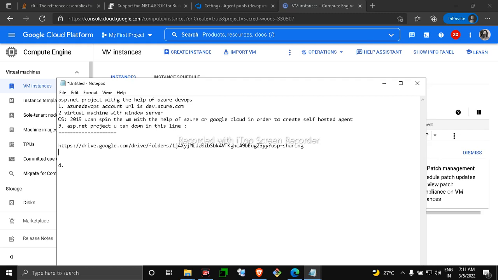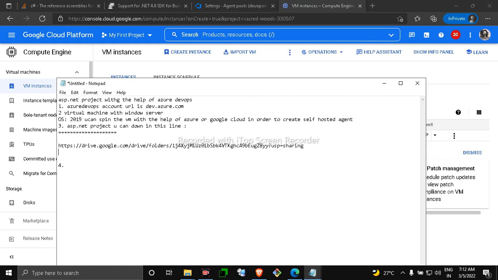And MSBuild will help to build the code. It checks whether the code is right or not, and inserts the dependencies in terms of NuGet packages. There are so many things. And second, we will copy the build code into the artifact. So a few tasks we need to assign to the agent.